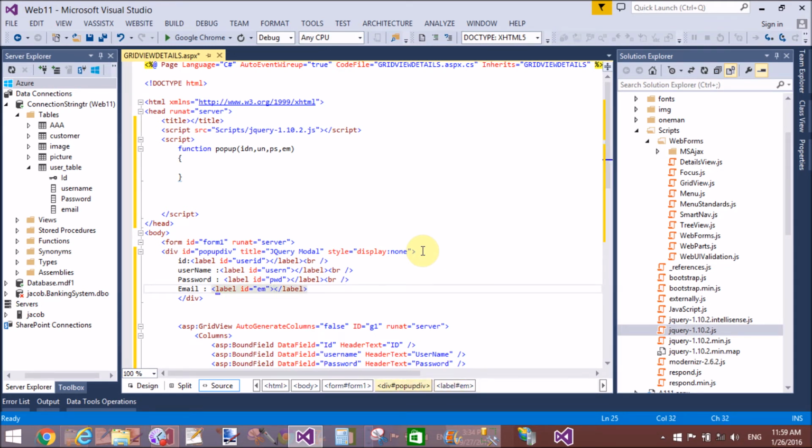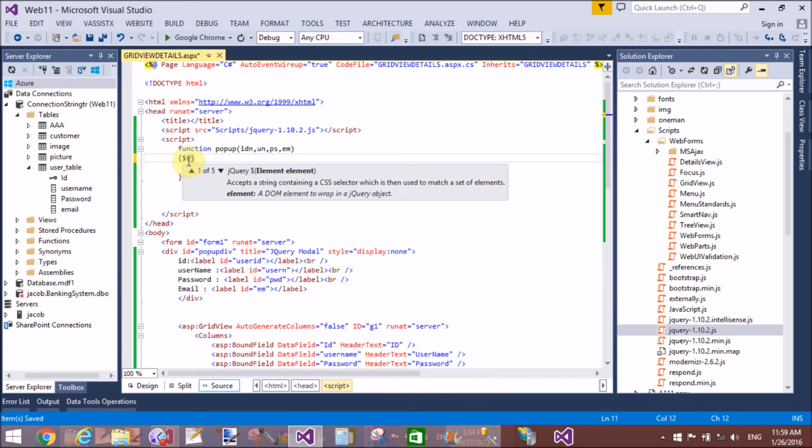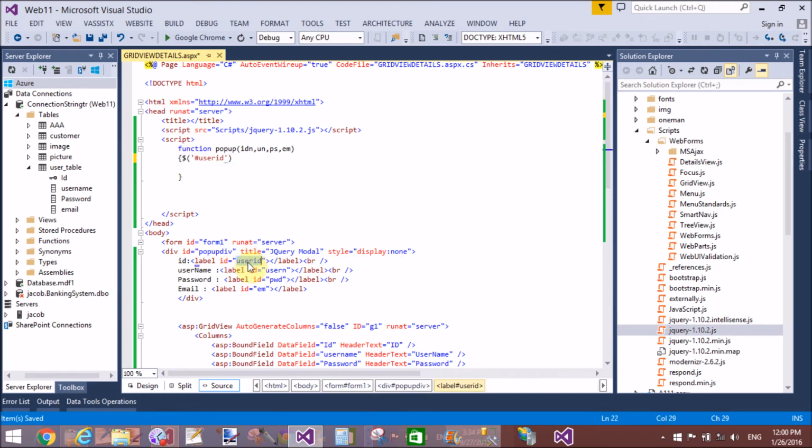Now save this, and in the function I should take parameters. Now when we click on the hyperlink, that is, the label user ID is assigned the text IDN.